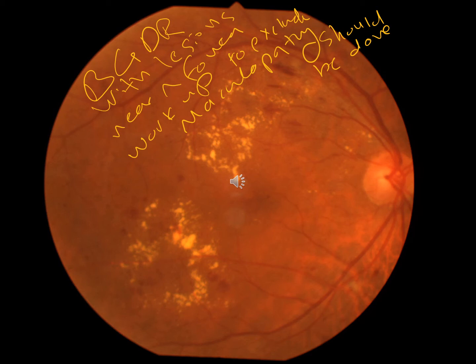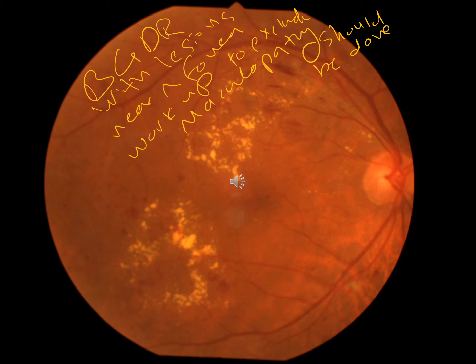And what we find else, there are 2 types of hemorrhage. There is round hemorrhage, dot and blot hemorrhage, and there is a flame-shaped hemorrhage. These 2 types of hemorrhage reflect the layer where the hemorrhage occurs. If it occurs in the retinal nerve fiber layer, it takes the shape and the architecture of the retinal nerve fiber, so it appears like a flame-shaped hemorrhage. The intraretinal hemorrhage appears like the dot and blot hemorrhage. So we have the 2 types of hemorrhage here.